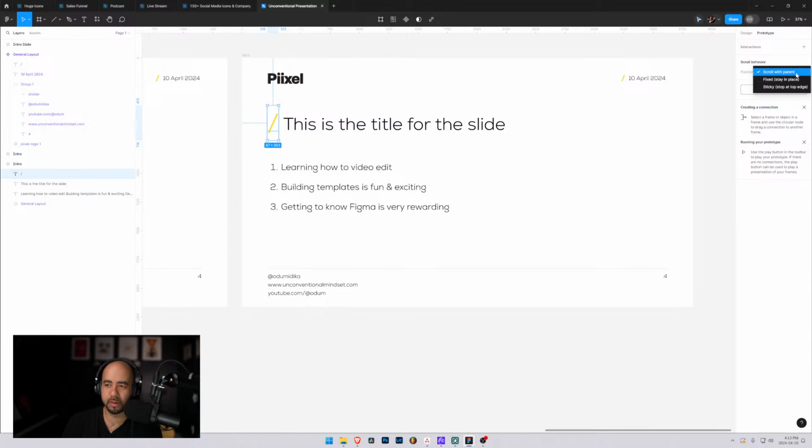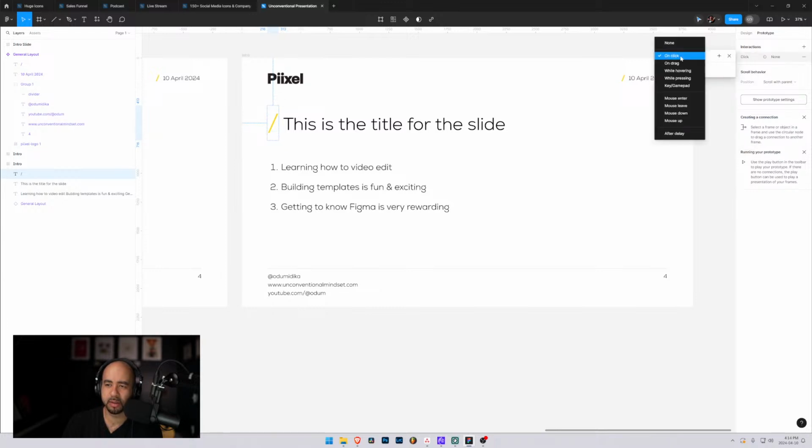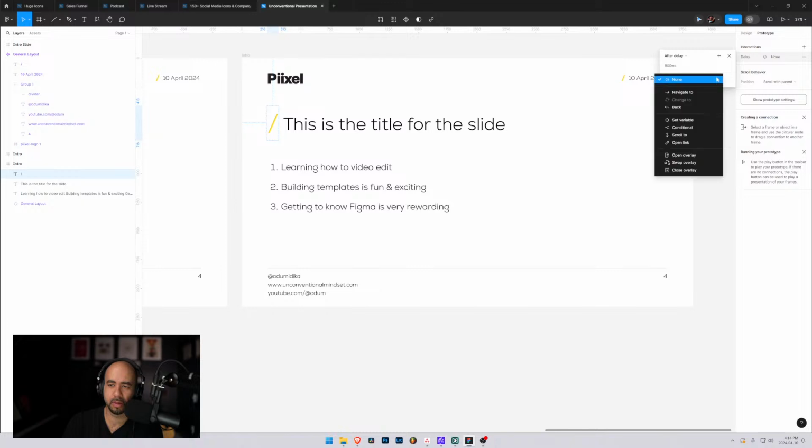Running your prototype. So can it just be an interaction? Open overlay, scroll to, open link, set variable, close overlay.